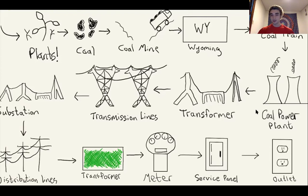A transformer is just a big green box that acts as a sort of faucet for electricity. So when you go wash your hands, you don't just bang on a random pipe and let the water spurt out and hope it's the right amount, right? You need a faucet to control the flow of the water so you don't get too much and you don't get too little. A transformer does the exact same thing. It receives lots of energy and then it puts out a constant lower amount of electricity so that it doesn't get dangerous and so that we have exactly the right amount we need to use.